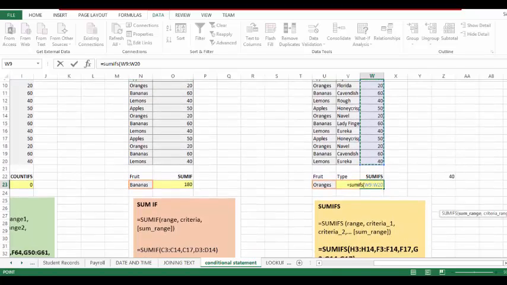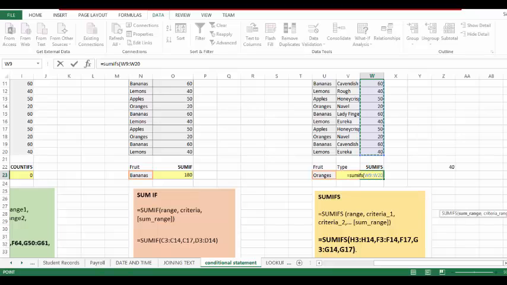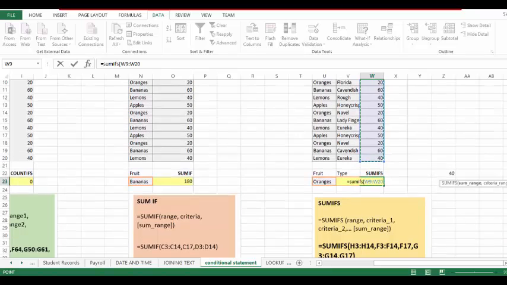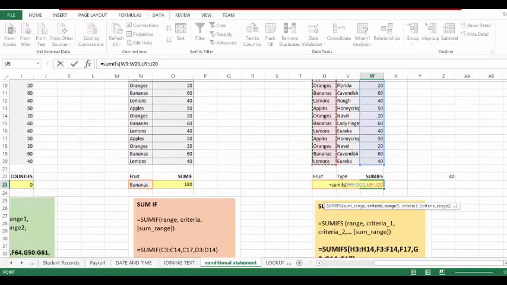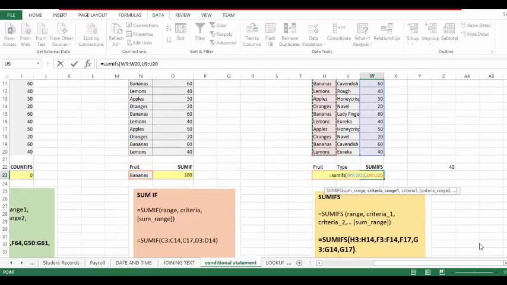Now when you have selected the value of this one here, the next thing you need to do is to select the items. The items. Don't forget to put your comma. Select your items here, which is all of this. Can you see that? Now when you are done doing that, the next thing is to call the criteria.